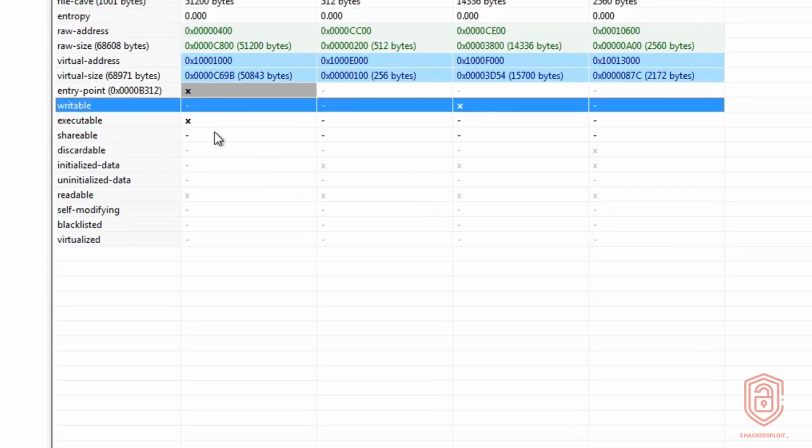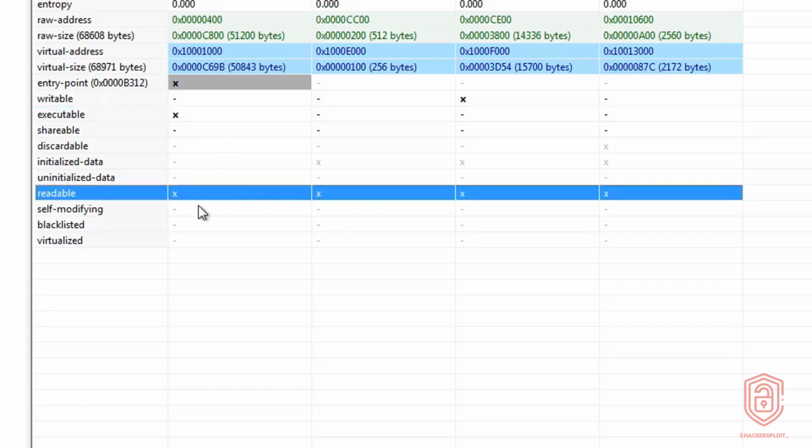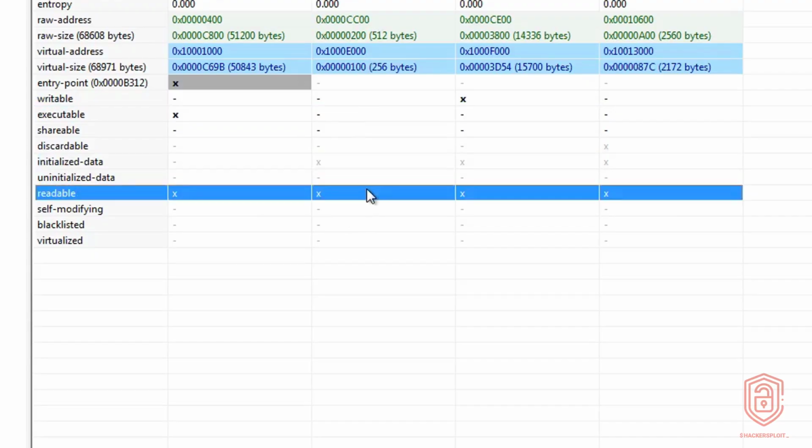The next thing you want to take a look at is the permissions. So right over here you have the permissions, and they're denoted by an X or a cross, right? So you can see that we are looking for the correct permissions for this section. As I mentioned in the previous video, the text or the code section should be executable and should also be readable. So all of these sections here are readable, and in regards to the rdata, you can see that it is initialized data. It is also readable, which is great.